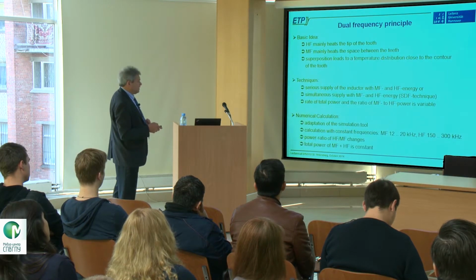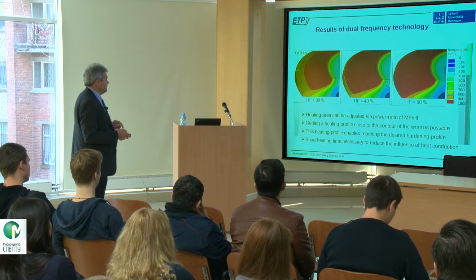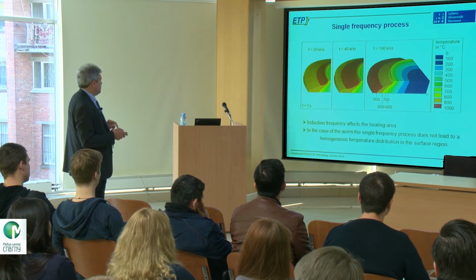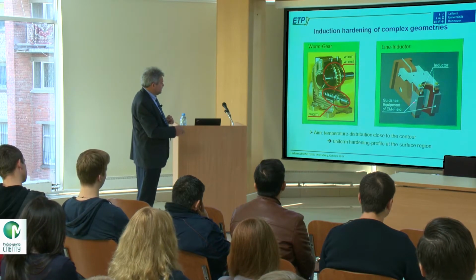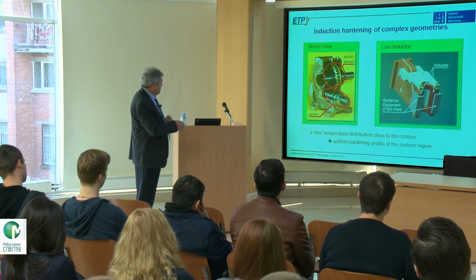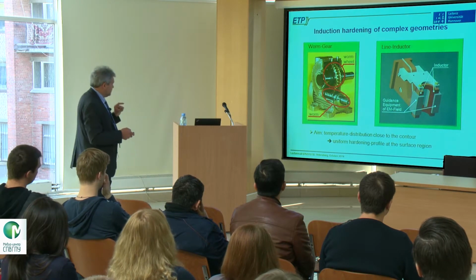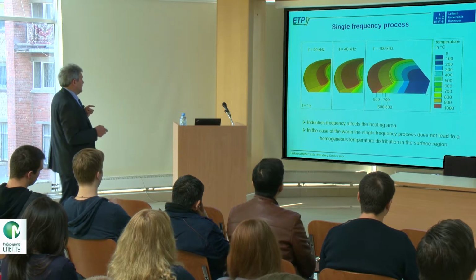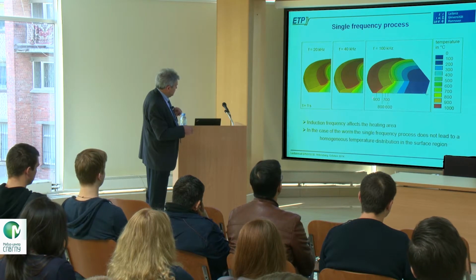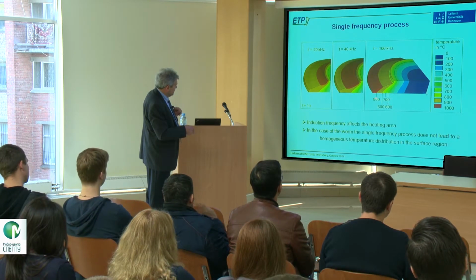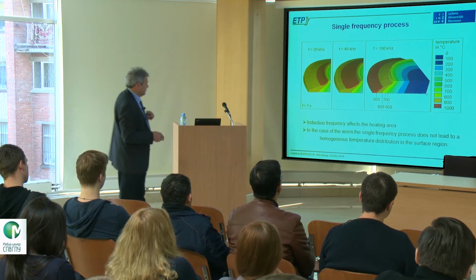So first we created the model. It's not shown here, I forgot this slide. We created the model of this inductor. We made a cross section here. Then we reduced this worm gear to a half tooth only, and this is the result after investigation. Here you see the temperature profile. You see here, this is a half tooth. You can imagine if you have the downside symmetrical, then you have a whole tooth, and then if you double it or triple it, then you have the whole gear.